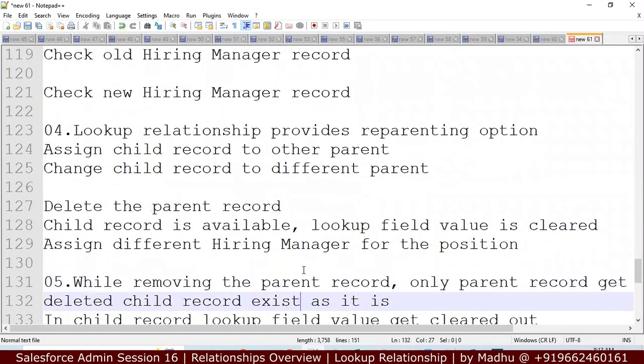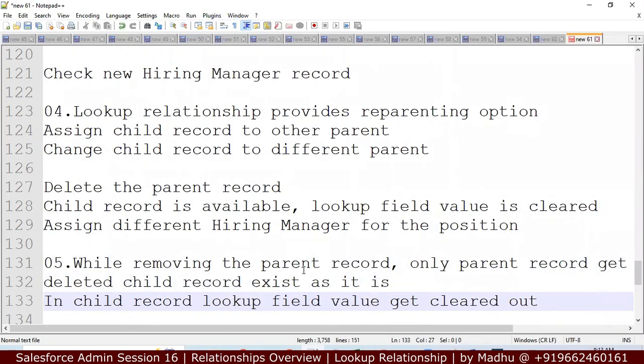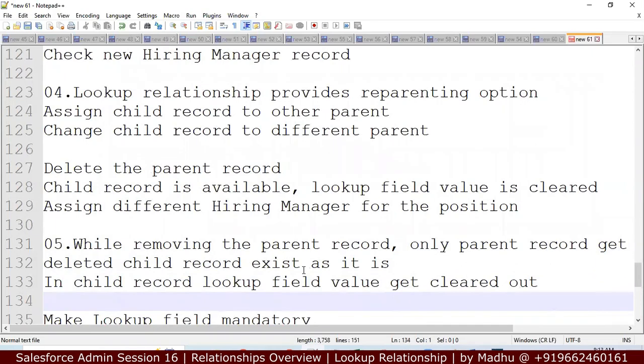If you delete the parent record, only the parent record will get deleted. The child record will not get deleted. What happens if you delete the parent record? In the child record, the lookup field value gets cleared out.